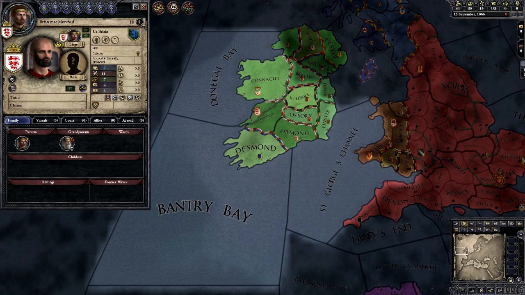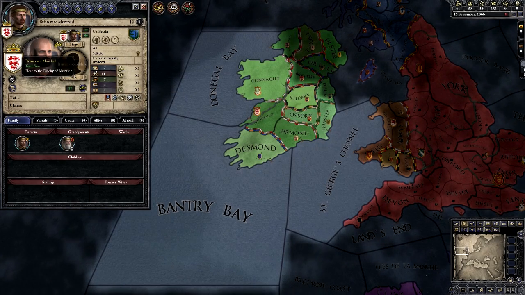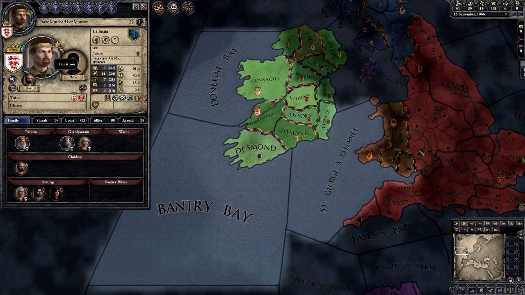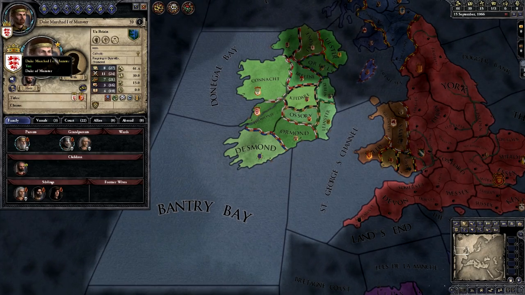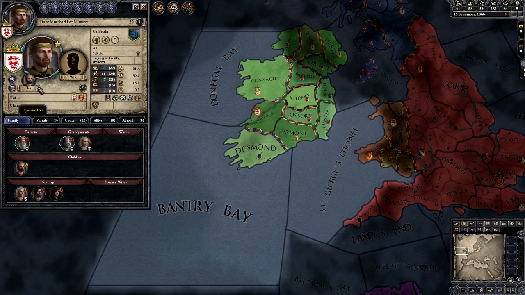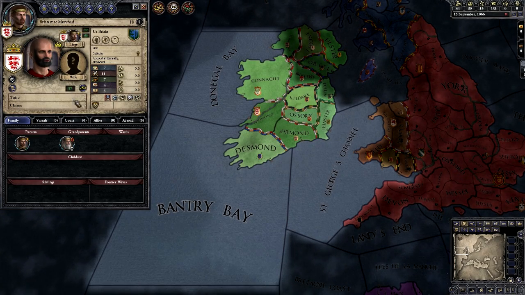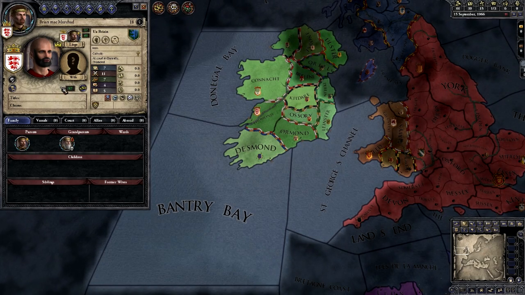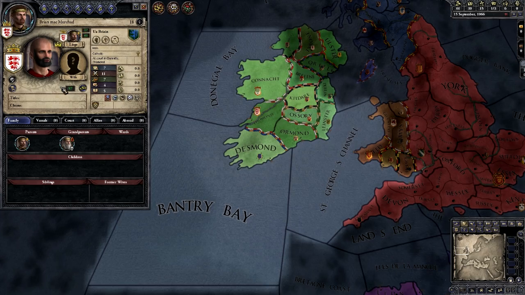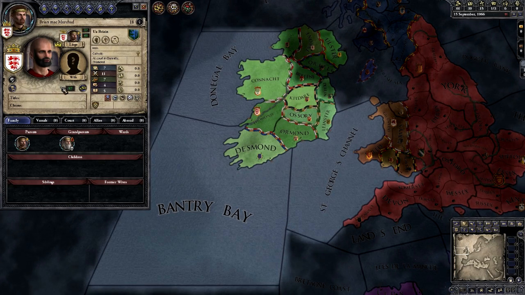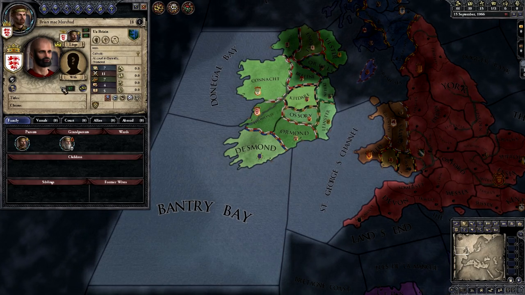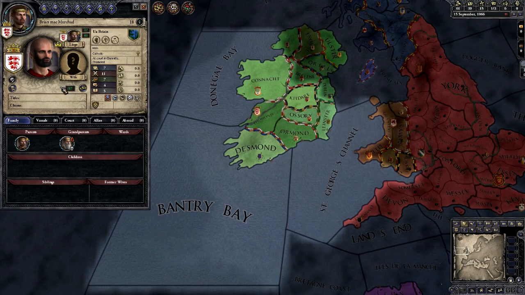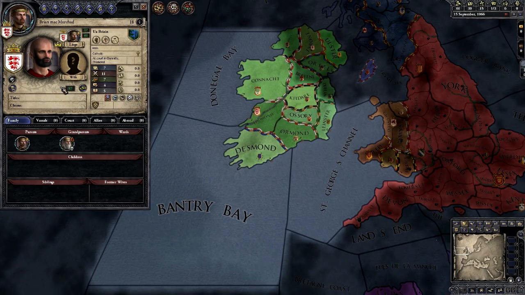Unmarried heir. Click on it and it brings up the character sheet, and this character sheet is in fact for my heir, as signified by this little crown. Star signifies the person you're currently playing as. So if we click back here, you can see he's the heir, and he's unmarried. Now this is quite a perilous situation. A character who is unmarried cannot have legitimate children. If they do not have any legitimate children, they do not have any heirs. If the current head of the dynasty dies without any heirs, it's game over.